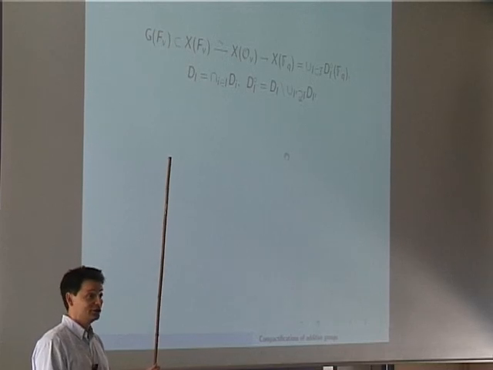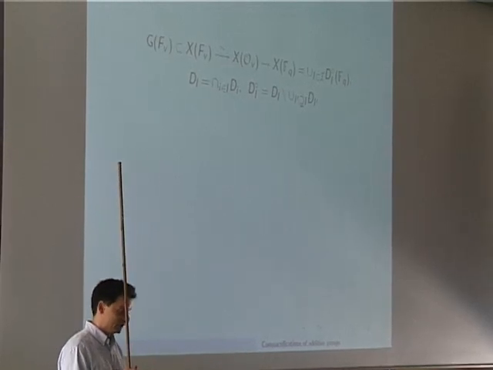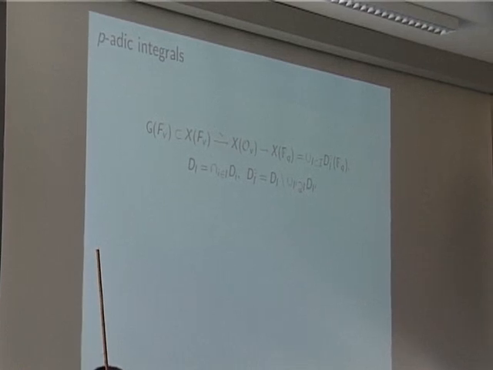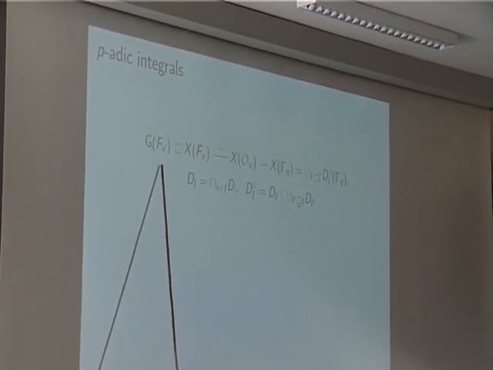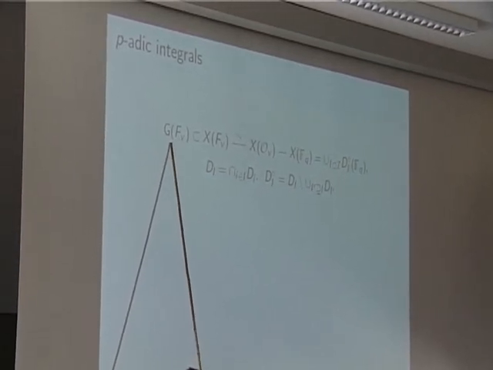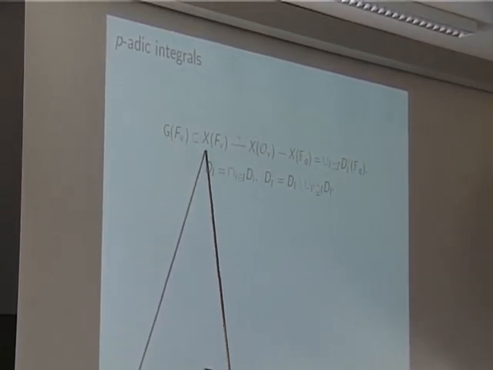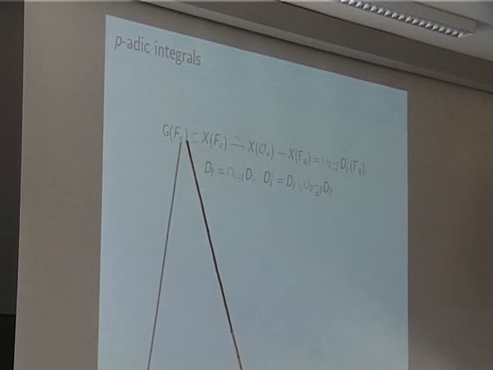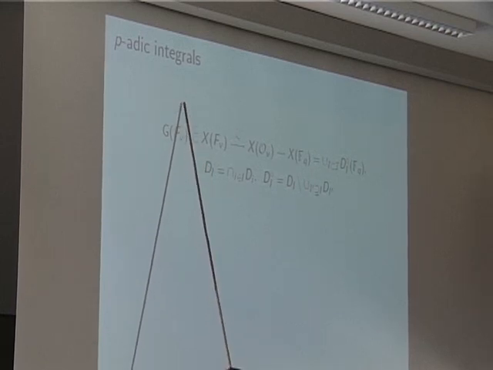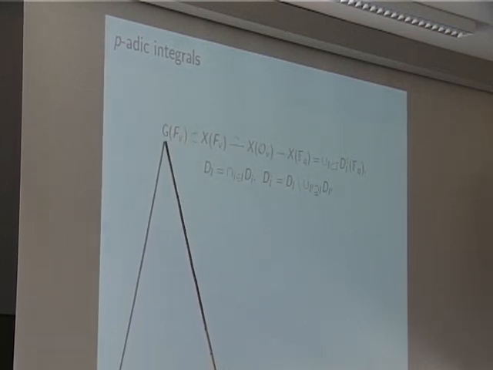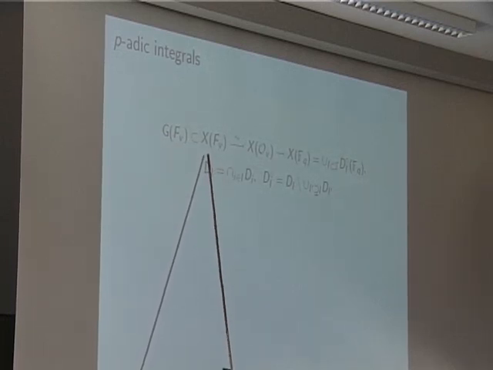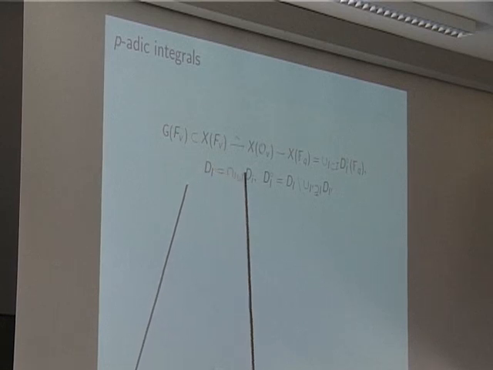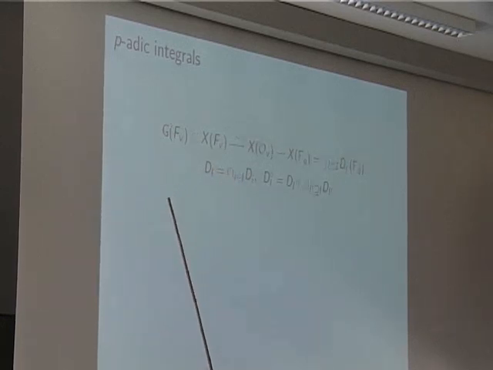So now we look at the general case. Here we have some complicated equivariant compactification of a unipotent group, G, and we look at its v-adic points here. Now we're going to integrate the height function over G(F_v). But it turns out that the way to analyze these integrals is purely geometric.